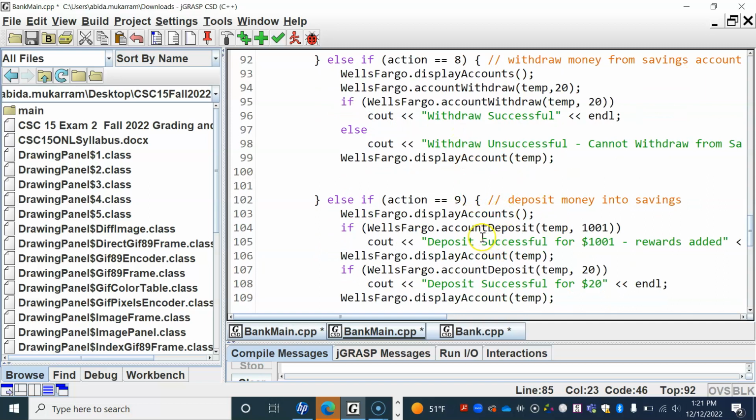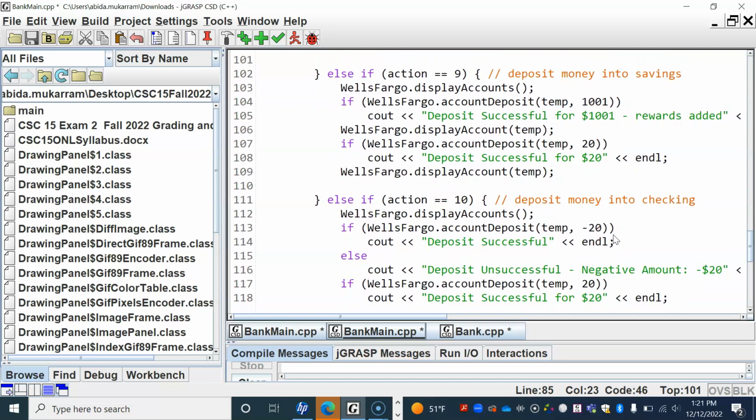Try to deposit money. So these methods, deposit account, withdraw account, all of these are stuff that you've done before. So you just need to make sure that you pass the bank account and you pass the amount, and then the account deposit method will just iterate through the accounts vector, and it'll find the bank account temp and it'll try to process whatever you need to do, remove or withdraw or deposit.